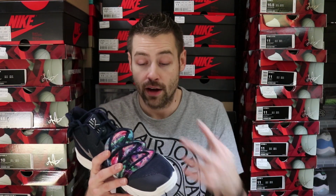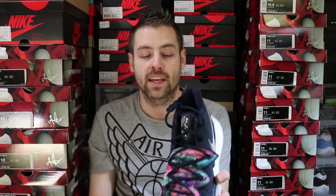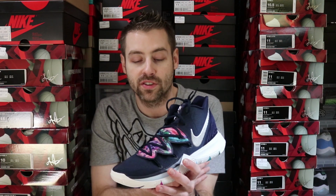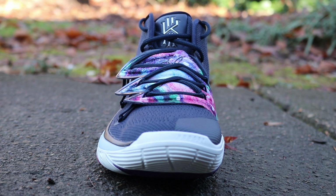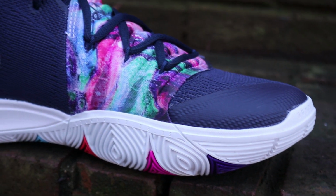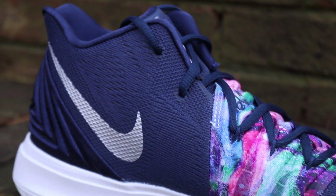As you look at the shroud itself, that is definitely the dominant feature of this sneaker that's gonna catch your eye, the polarizing, love it or hate it feature of the sneaker itself. I dig it. I like colorful, vibrant, sometimes even rainbow print kind of things. I have so many sneakers in my collection, man, it's hard for me to really wanna go out and pick up a navy sneaker with silver accents or a navy sneaker with white accents, you know what I mean? It's gotta be more than that.